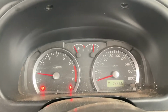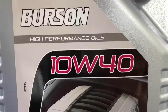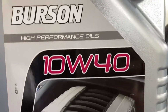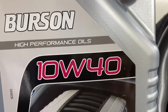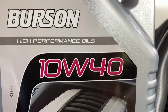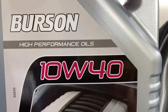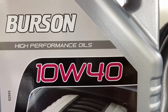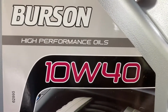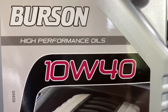When you're choosing your oil in the shop, it's got this number on the bottle. So this one's 10W40. So that's your viscosity or thickness of your oil. The number's divided into two sections. So you got your 10W and your 40 is a second section. So the 40 means it's got a viscosity of 40 at operating temperature or 100 degrees, and your 10W is the viscosity of the oil basically when it's cold, because W means winter.